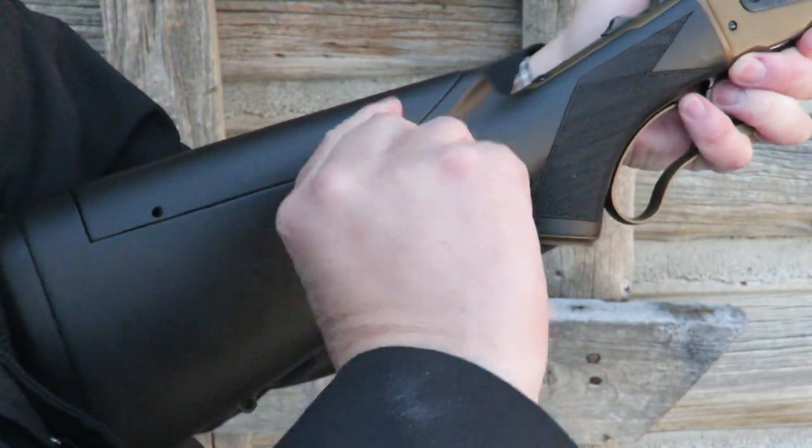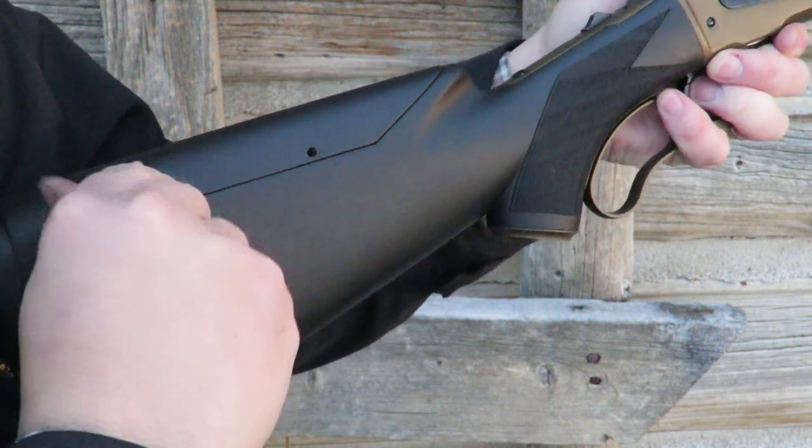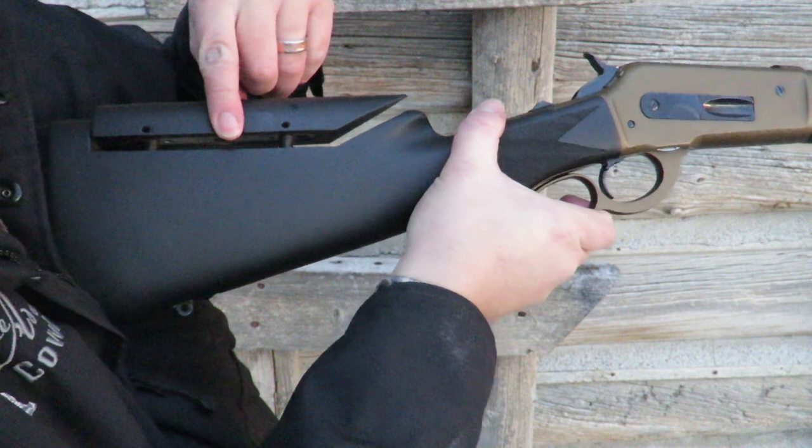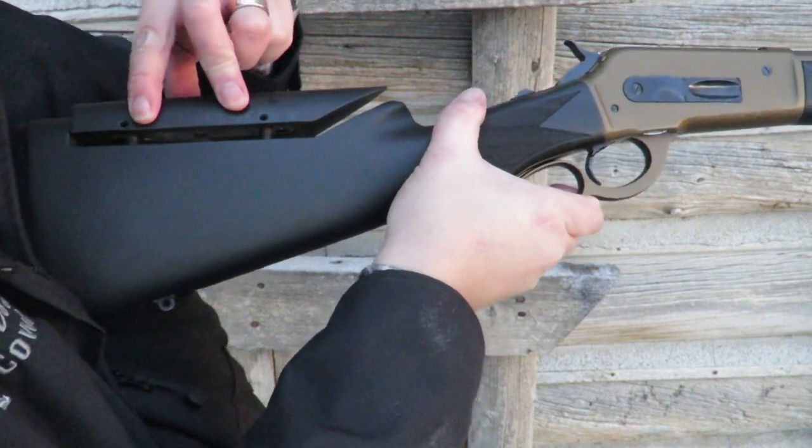I'm not going to be catching knobs on a saddle scabbard, on a truck seat, or even on branches walking through the timber. It just means you have to have an allen key to adjust. Some people won't like that and will say they don't want to take a tool when they go out shooting. Well, if you have to adjust your cheek riser out in the field while you're hunting, you have bigger problems. Adjusting the cheek riser is not something you do in the field while hunting — that should be done long before, when you're sighting your rifle in, so you can have the cleanest, most efficient kill possible. To adjust the cheek riser, just put the allen key into the set screw, loosen it, raise your cheek riser to whatever level you need, and then tighten each screw back down.